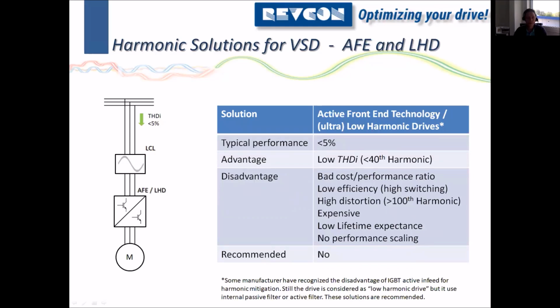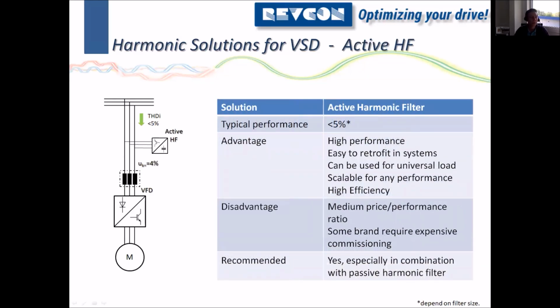As a best guess, you can take it that when you use an active front end compared to a high efficient passive harmonic filter solution with a standard drive, you have an efficiency loss of about 2%, which is quite huge if we speak about bigger powers. So from my perspective, an active front end is really much recommended when you have regenerative power, when you have any installation where you can get energy from the motor to the grid. That's a situation where active front end can have its benefits.